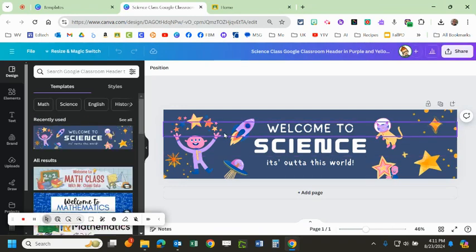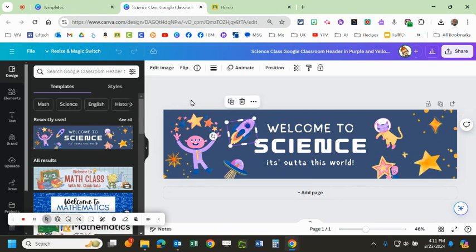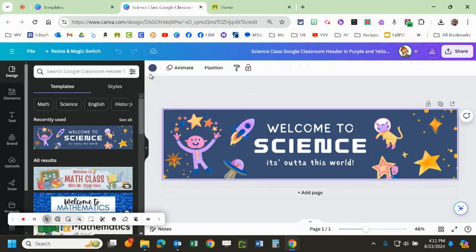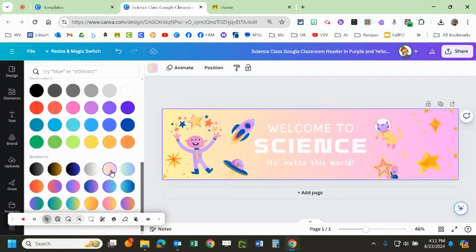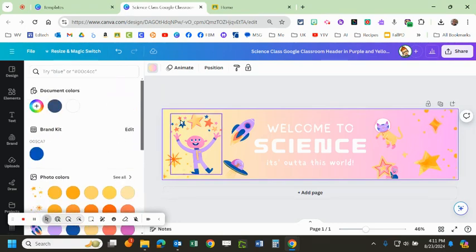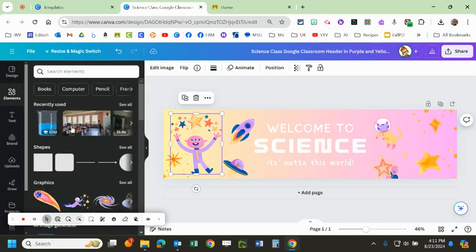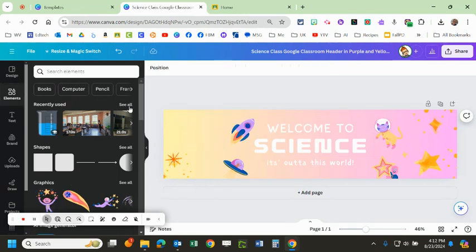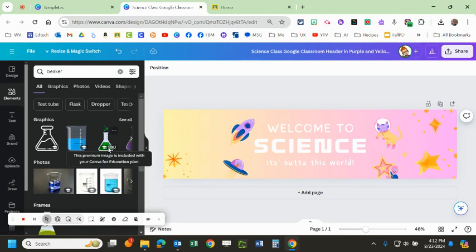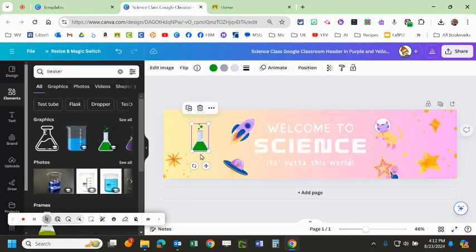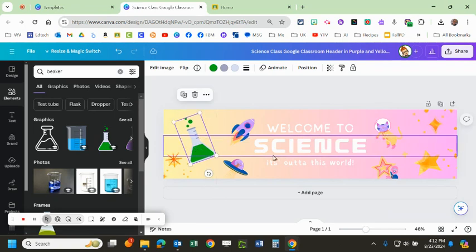Now once I get the template up, I can modify anything. I can change the background color, I can change these images, these elements. So when I get here to the background color, if I want a different background color, I can choose this, or I can come down here and choose a gradient. Whatever I want to do with the background color. Now, for the elements themselves, I can come over here to elements. And let's say, for example, I'm not too crazy about my little alien guy here. I click on him and delete him. But maybe I want a beaker, like a science beaker or a flask. And I put this in here, and I move it over here, and I resize it, and maybe I rotate it slightly. There we go.